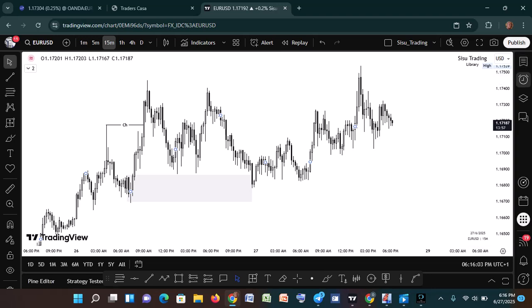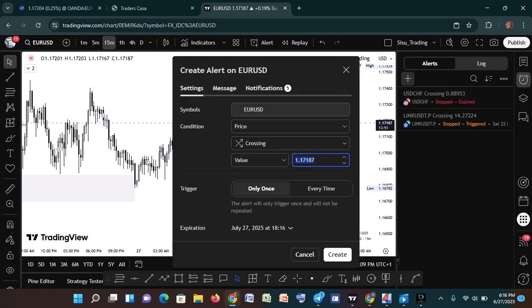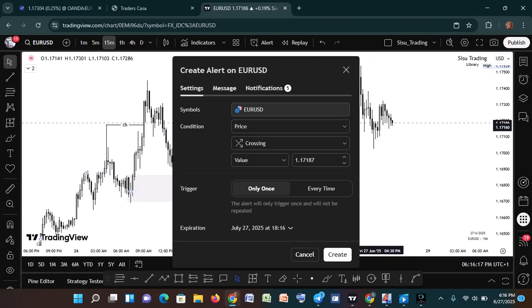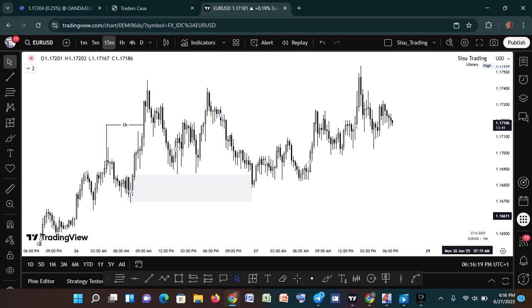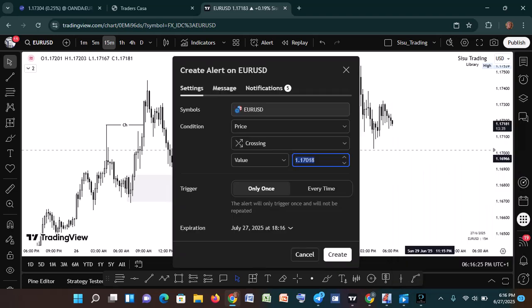So here you have your alerts. You can set your alerts. Maybe if you want price to reach a certain area, you can click on the plus button and you input the details that you want it to be, and then you can delete it, you can edit it, you can do pretty much anything. As well, if you are using a laptop, if you right click, you are going to see the option add alert, right? Add alert. The number that is going to pop up here is going to be the current price.